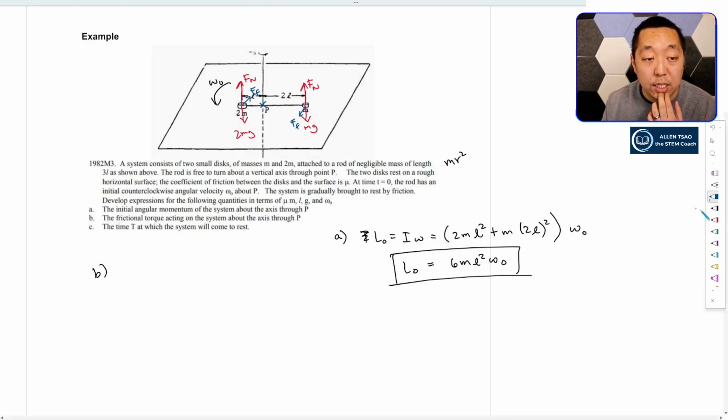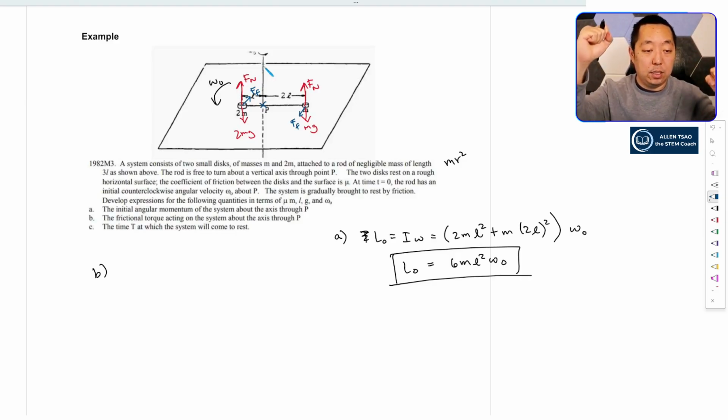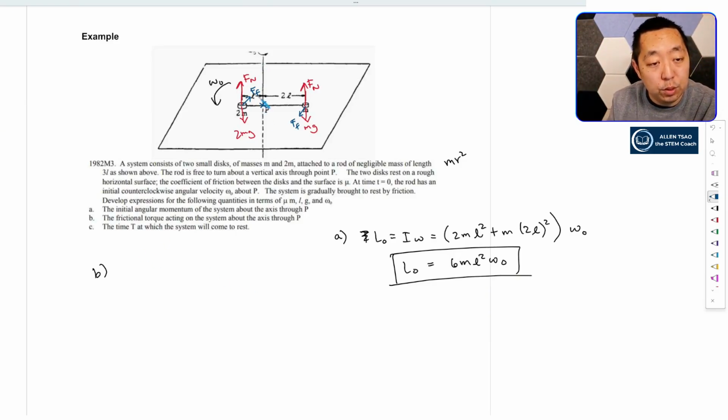But it's the only thing that's going to exert torque. The mg and the normal forces cancel each other out. So the only torque is going to be due to the force of friction. That's the only thing that's going to be stopping the spinning as it's going around. So the frictional torque, and that frictional force is kinetic friction. So the torque from this guy right here, this frictional force is distance L. So the torque is going to be force of friction L for the 2m plus force of friction from the m times 2L over here, because here the r vector is 2L for this force of friction.